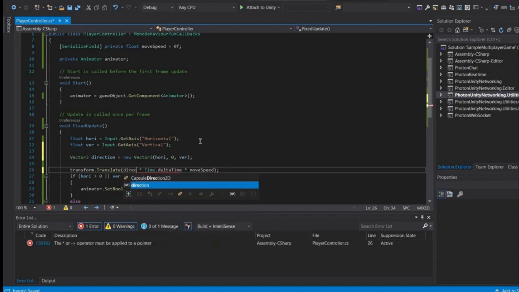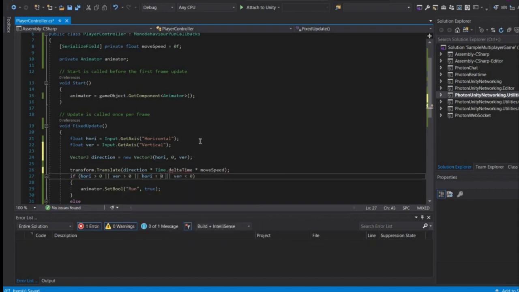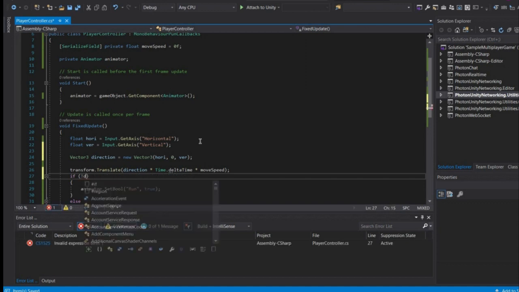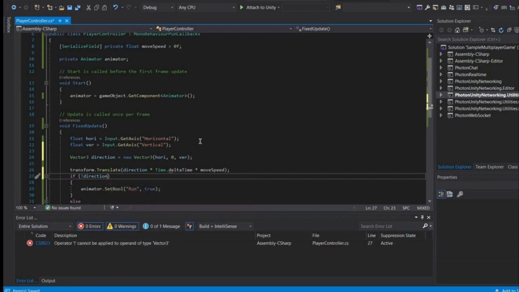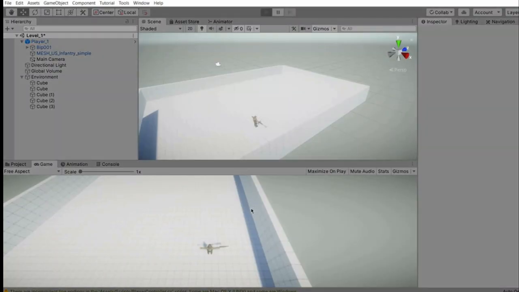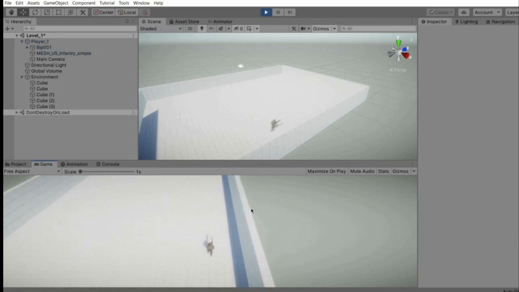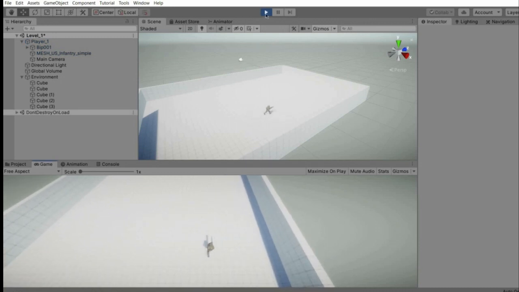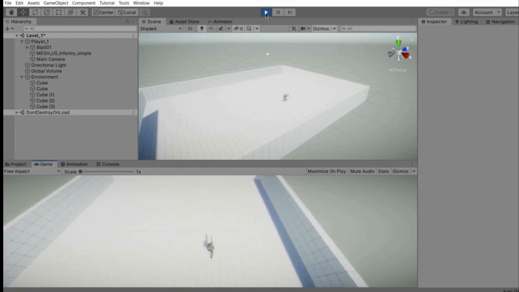Instead just type in direction, and we are going to check whether it is a zero vector or not, and if it is not a zero vector, then we go inside the script: not equal to Vector3.zero. So yep, this is going to work fine. Now go back to the editor, hit the play button, and you could possibly see that animation is working in all of these directions. So we are running good.